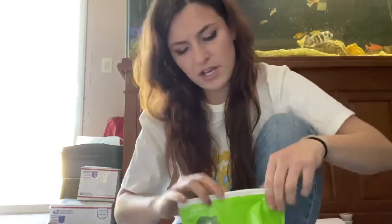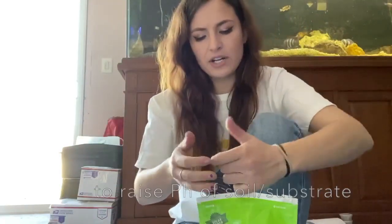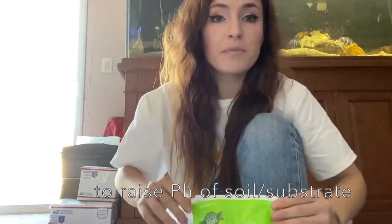We use Lime Garden — you can pretty much find a bag like that anywhere at Walmart, Target, or Lowe's. It's a granulated mixture. It looks like sand. It's for plants, for your garden and potting plants. What we do is take about a teaspoon, depending on how much substrate we're making — whether it's a five-gallon bucket or a huge 40-gallon tote. We dilute it with hot water and pour it right in, and we hand-mix it to make sure it gets distributed evenly, so there isn't too much in one spot.